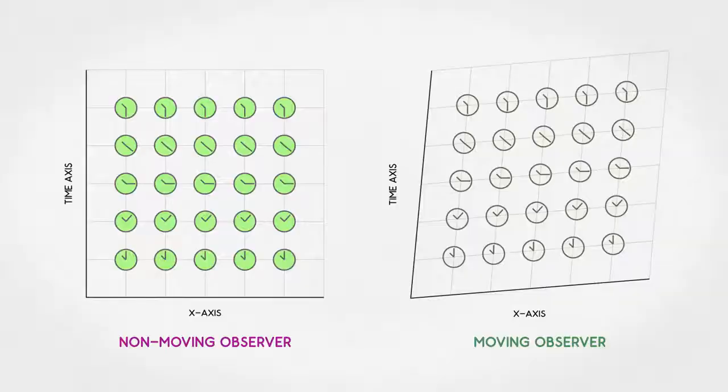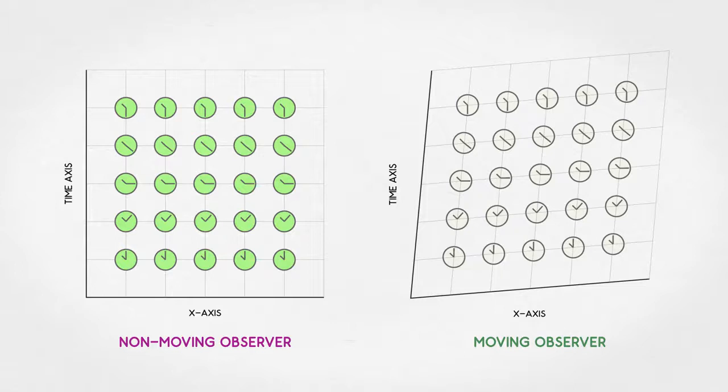So why don't observers in different reference frames agree on the order of events? Well, think back to our block of cheese space-time analogy. A moving observer, relative to another observer, actually slices up space-time differently. Not only can they potentially see events in a different order than other observers, but they also measure length and time differently. Have a look at this graph, which represents space-time for a stationary observer.